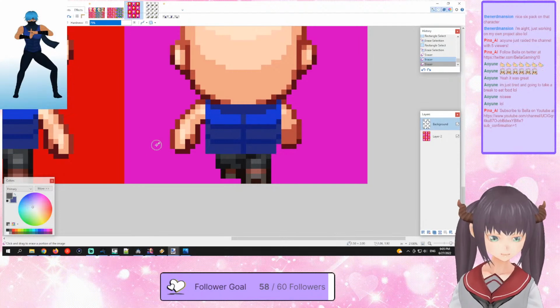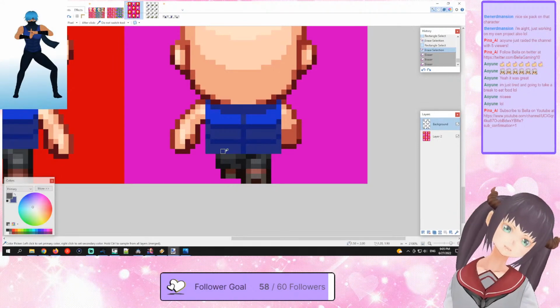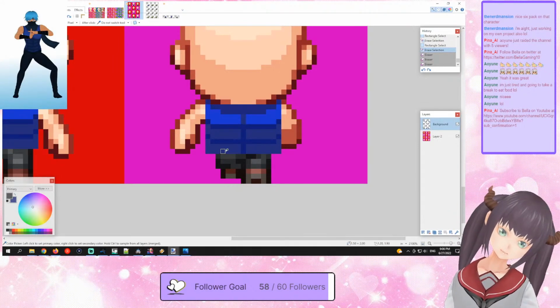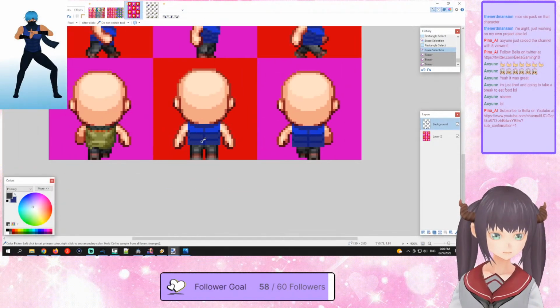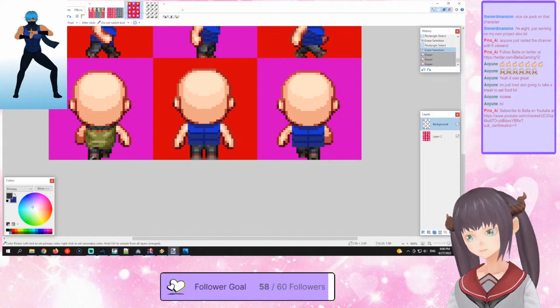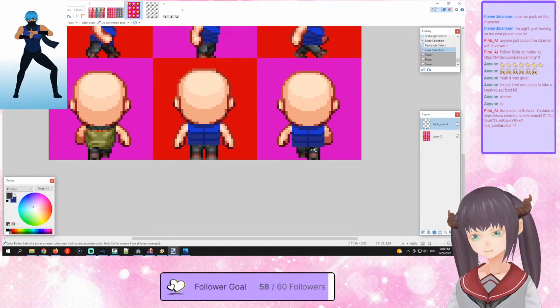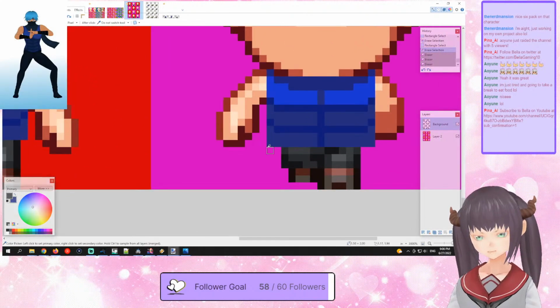Now, to make this work, we want to... Wait. This frame here, he's stepping with his left foot forward. Which step is this? So, left foot's back, right arm is forward, left foot is forward, right arm is back. So the twist is here.